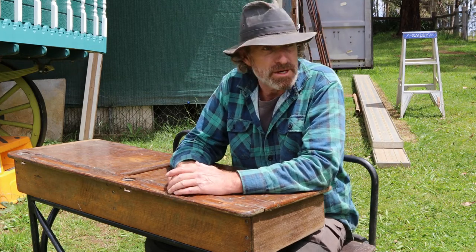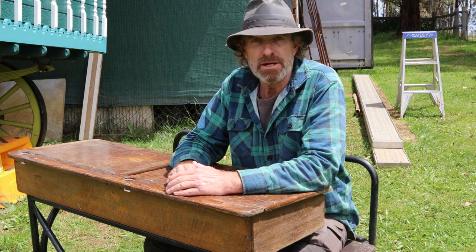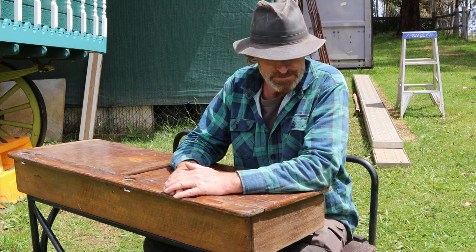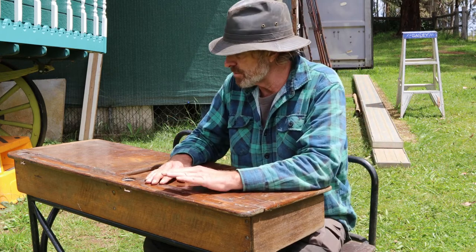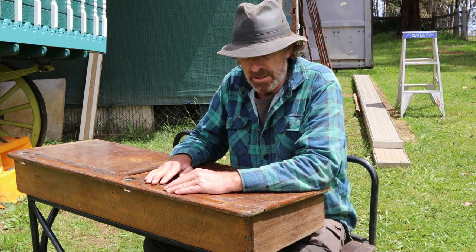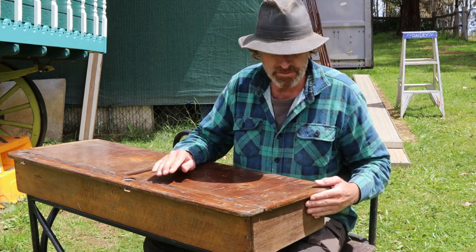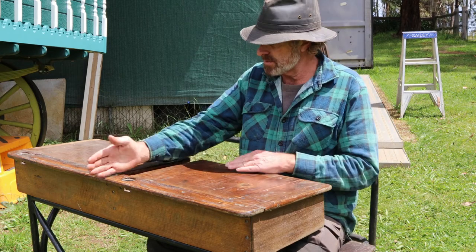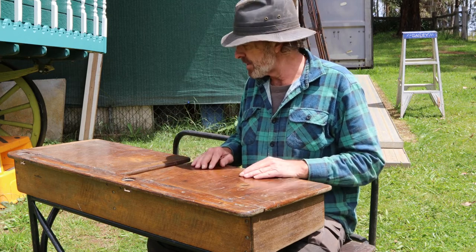Seeing as though most of my audience is not in Australia, wherever you are, who had these in their schools? I'm not sure if they're uniquely Australian or all around the world, but they were very ubiquitous in the Australian primary school class. Sometimes there was a single version, but not often, they were mostly double.